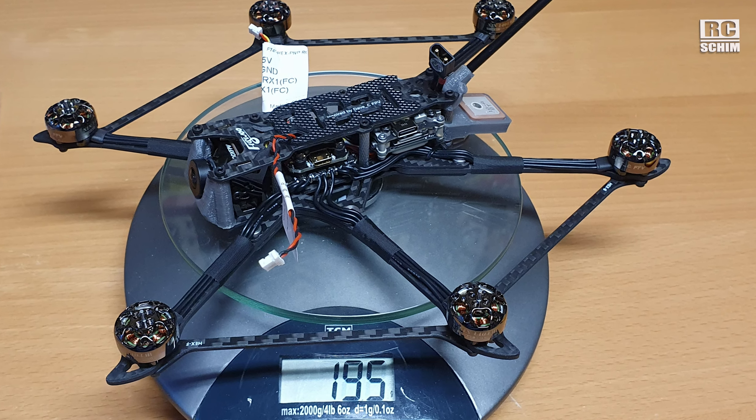Somehow I don't have an amp reading — I'm not sure if it's just set up wrong or if it doesn't have an amp meter. After three flights with different batteries — funny, they are 100, 200, and 300 grams heavy — I used between 5 and 7 amps on average. With the 200-gram battery I flew more acrobatic style, that's why the 200 and 300-gram batteries show the same efficiency. It's quite efficient. The tune is very nice; I wouldn't want to change anything, maybe the rates if I flew it more acrobatically, but for cruising it's perfectly fine. And it doesn't even prop wash because it has more than enough stability out of the box.